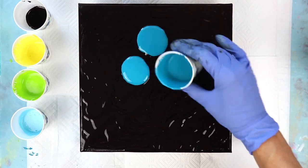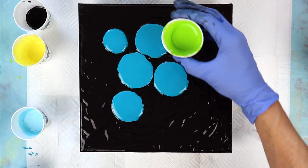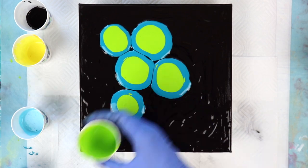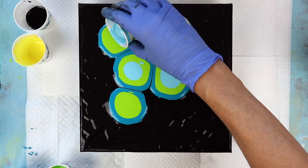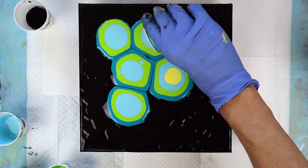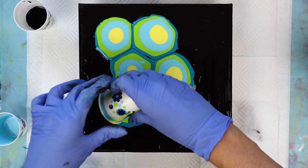I do have spot-on treadmill lubricant added into each of these cups, so that we can get some nice cells, hopefully. All the colors that I'm using will be listed in the video description. And for those of you that have never done a Dutch pour, you need a blow dryer to do it. I have my blow dryer set on medium speed because for my particular blow dryer, the high speed is too strong and blows the paint right off the canvas.